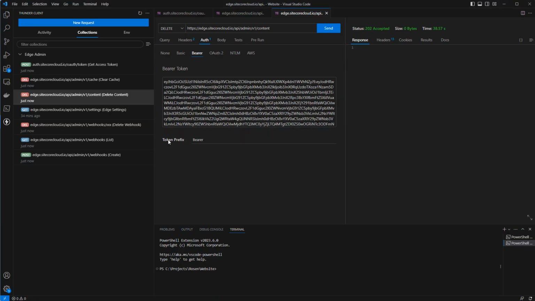Another topic is about the webhooks. The webhooks will be fired when the publishing has ended, and it gives you the possibility to inform other clients or applications that the content is updated. There are two execution modes. One of them is on publish end, and the other one is on update. We'll take a short look at both of them and show you how to set it up and confirm your setup.